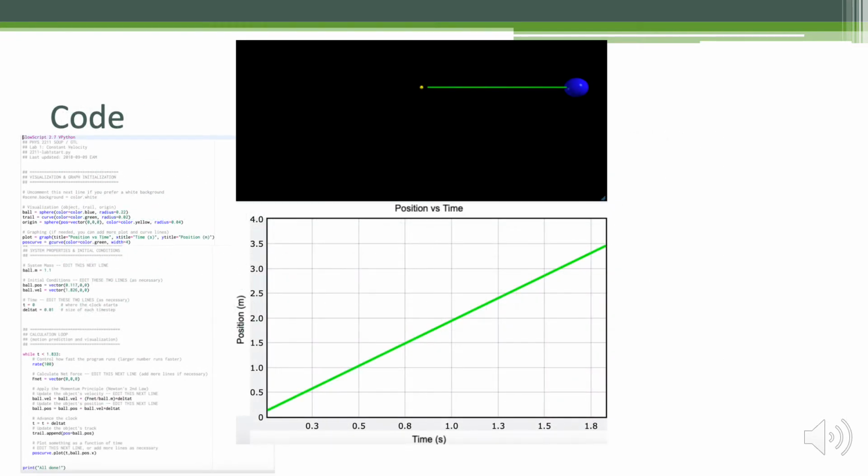Here's my code from GlowScript where I had to change a few things such as the mass and positions and times to accurately fit my video, along with the formulas to accurately calculate velocity and position change. You can see the data graphed out on the right, along with the illustration of the ball moving.